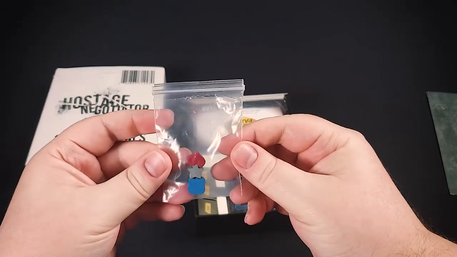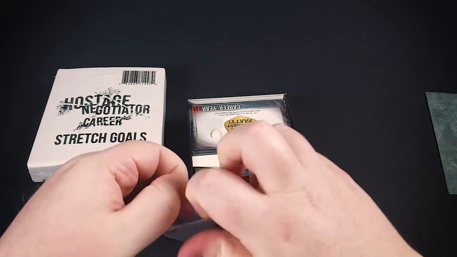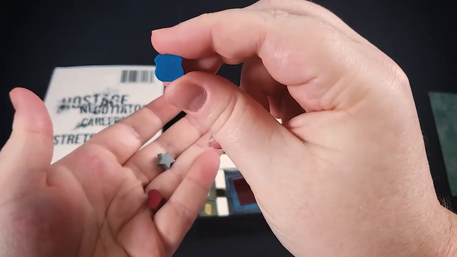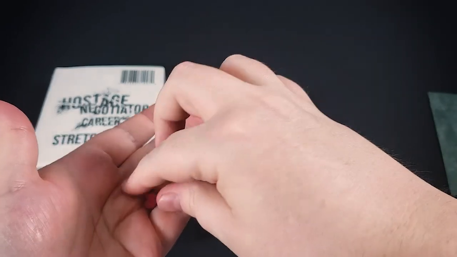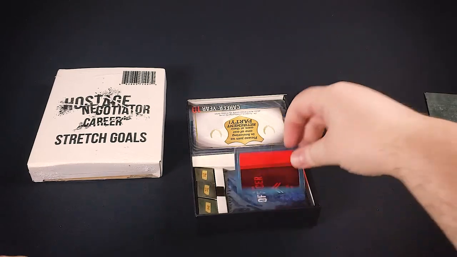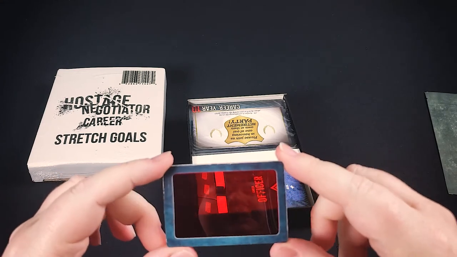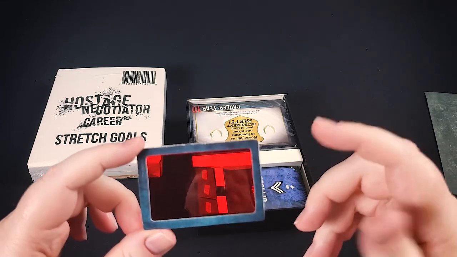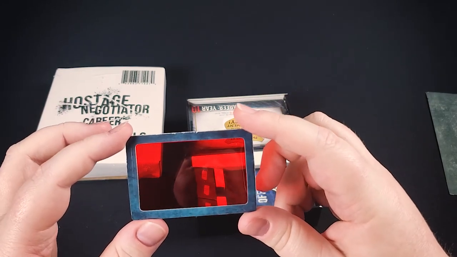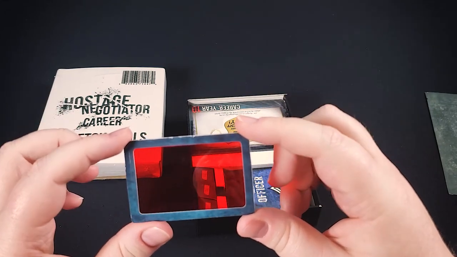Here we've got some little tokens just to keep track of those stats we just talked about. So we got a little star to keep track of our merit, a little shield keeps track of our career stress, and a heart to keep track of your personal stress. Here we've got our little, I forget what they call these. They were very popular in 90s cereal boxes, sort of a decoder type thing. I love the fact that they use these. There's a couple other games that use these, like Nemesis. And for someone of my age, it's very nostalgic.